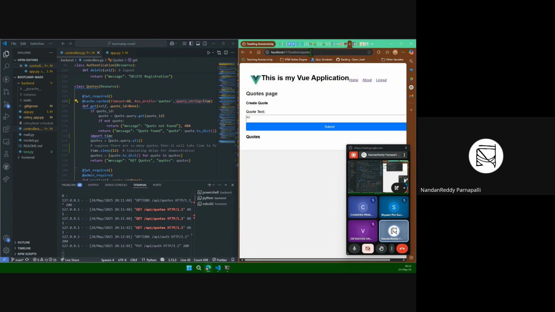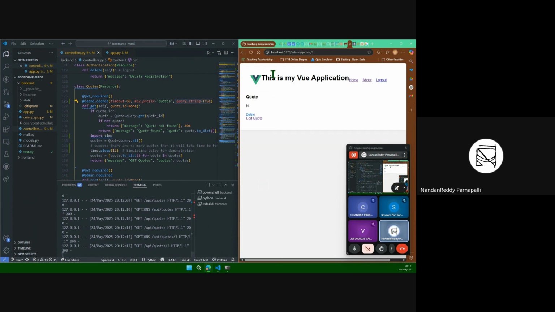Okay, slash codes. Now we can see the codes instantly loaded. And yeah, it is cached. So if I try to open something, it is loading instantly. Previously it was not because of the query string equal to false. By default it will be false. For this also it stored and is returning the previous information, that is quotes.